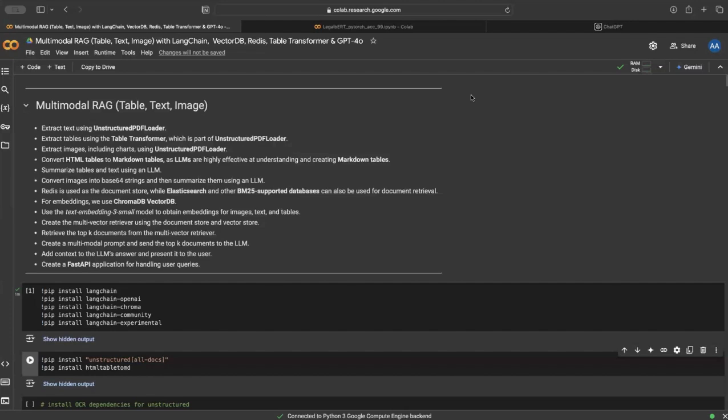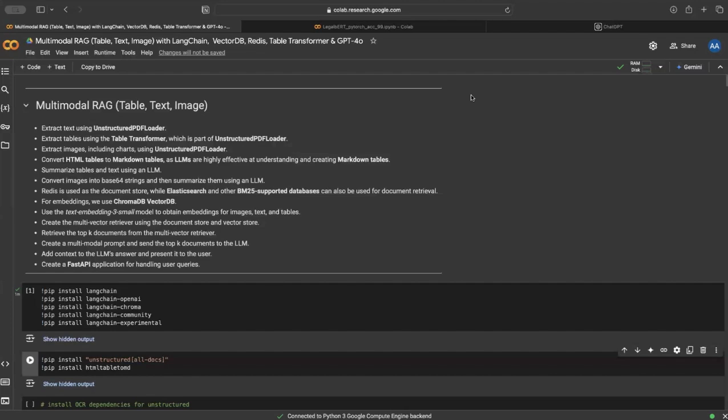Then we will be creating a model prompt where we send all our extracted data to a GPT-4o mini based LLM, and then we get the answer. Then we will format it to better represent the answer.